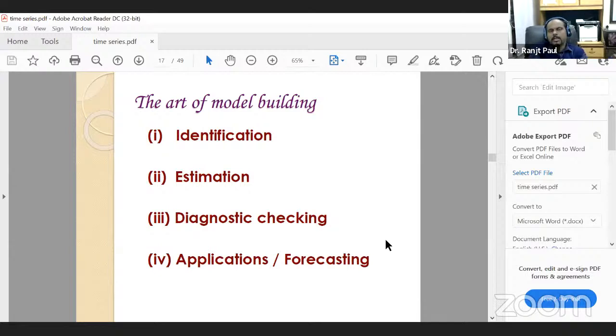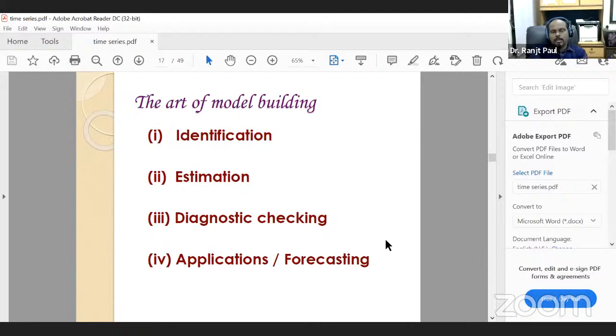Diagnostic checking means once you have done the estimation, that means unknown parameters in the model have been estimated, so you are now in a position to predict the response variable, because on the right hand side all the unknown parameters are estimated now, and based on the past values you can predict the current value, or the future value also. So you have the actual value, you have the predicted value from your model. You can differentiate these two, the difference between actual and prediction goes to the residual, and the residuals will be examined, diagnosed, to check the adequacy of the model, or to validate the model.